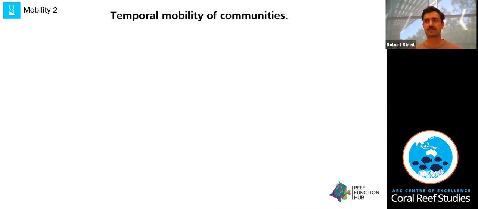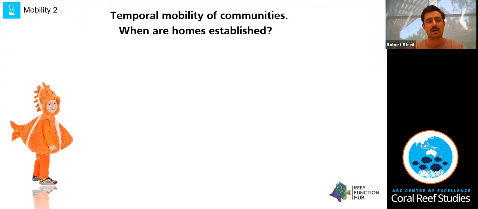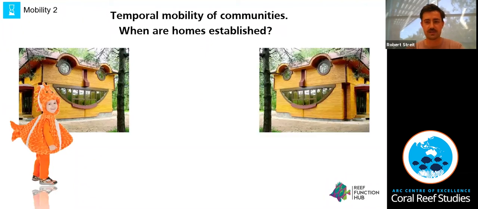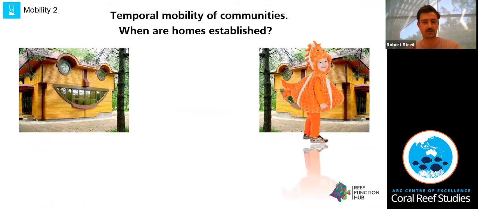So we have to understand, if a community of fish sits in this reef and that reef gets disturbed, does it have the potential to move somewhere else, essentially? And to understand that, I was interested in when homes become established in fishes, because we know fishes have their homes, but we need to understand when in their lives they choose where they live. And so we could imagine a little juvenile fish that has a nice home, but then there's maybe another home that's just as suitable. What we need to understand is how it picks where it lives, because that'll give us ideas for the long-term trajectory of locations on the reef.